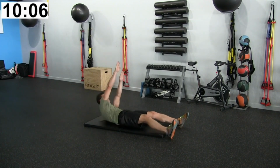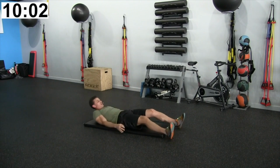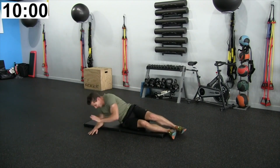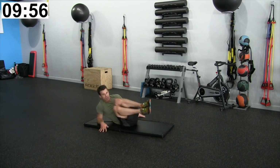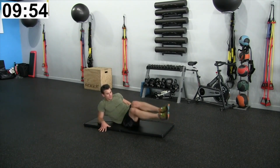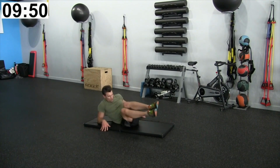5, 4, 3, 2, 1. Coming to the side. Half plank over here. Balance it. And we have reverse crunch right here. We're not lifting today. We're coming straight in, straight out.